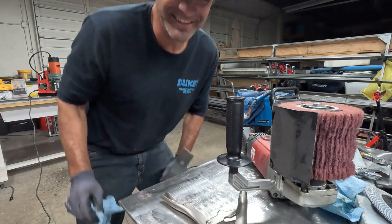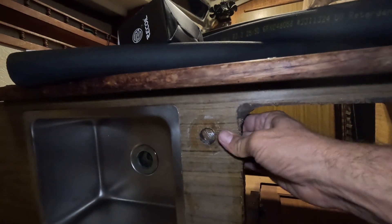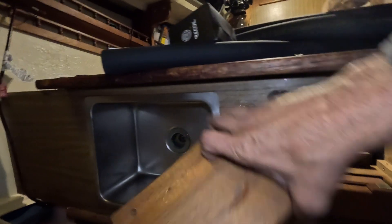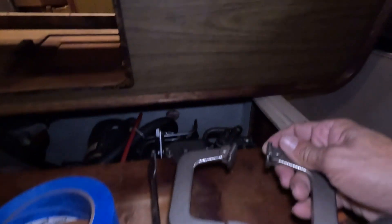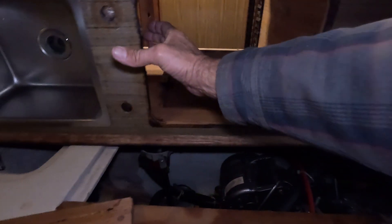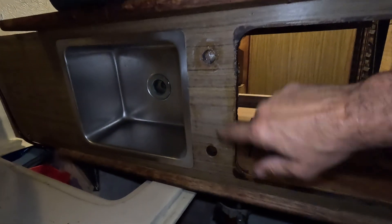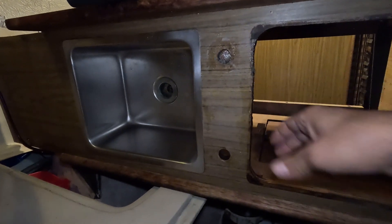Now let's just hope it works. I'm back in the boat and it seems to have worked pretty good. This is very rigid now — it was really, really soggy and it would move. I put this right here with another piece of stainless steel behind it and used a welding clamp, clamped it while it dried overnight. So it's nice and straight as well. I've got some cleaning to do, but it's very rigid and I'm happy about that.